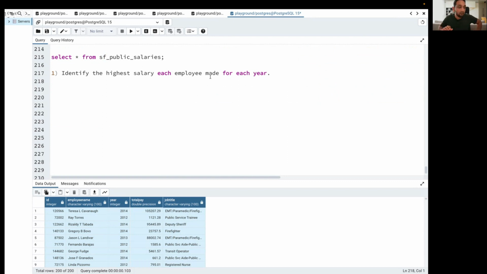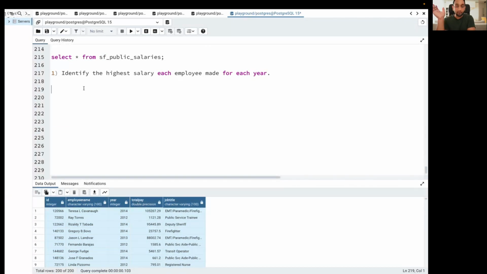Do you guys understand what we need to do? Do you understand this data set? Everyone clear? It's pretty straightforward. You have a data set with the employee and their salary information for different years. What we need to do is, for each employee, know the highest salary they earned in each year. How do you do this?